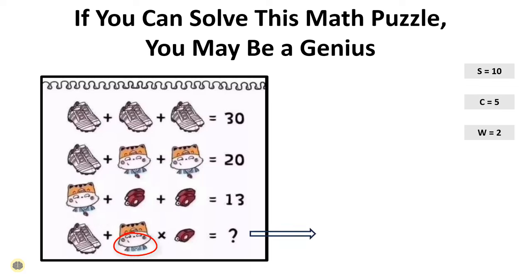No need to go back and redo all your hard work. Just change the last equation to S + (C - W) × W. Now plug the numbers in: 10 + (5 - 2) × 2. Work your way through it. The equation becomes 10 + 3 × 2, then 10 + 6. Finally, you get 16.